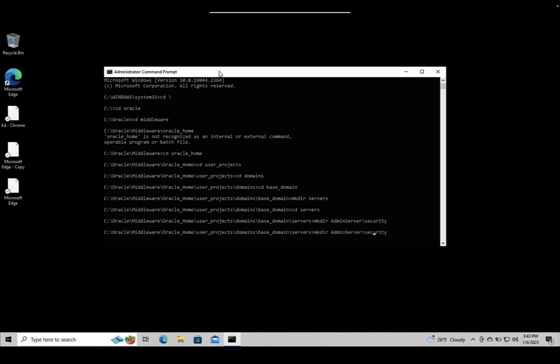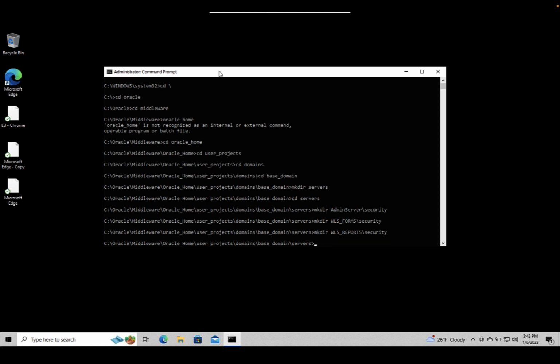Then a mkdir WLS forms security, and then a mkdir WLS reports security. So we've now created a servers directory and these three directories underneath it. I know this is a lot of manual work. They do not make this installation easy.